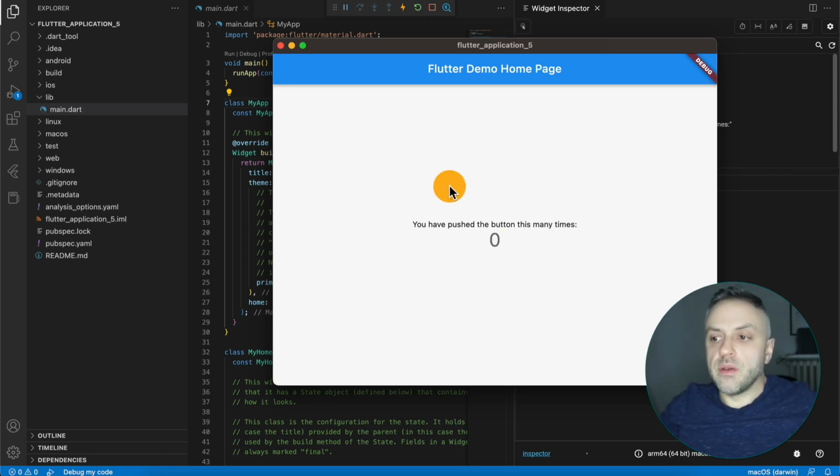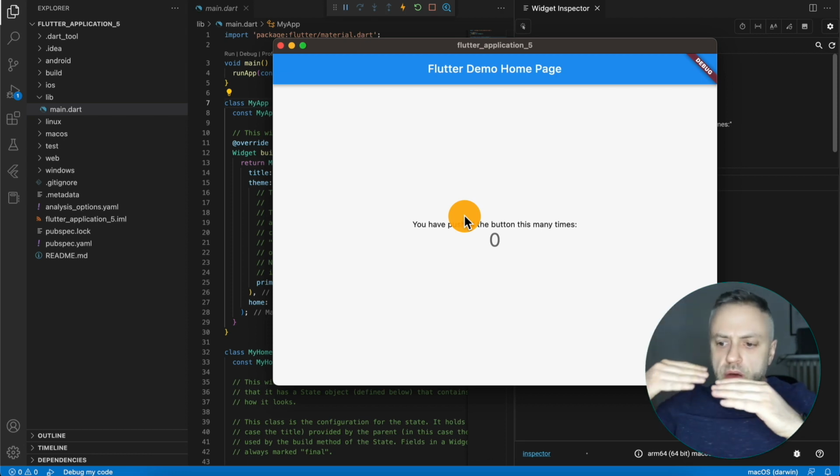Now, you can have just widgets. You can have children of a widget. You can have children of widgets, meaning grandchildren. You essentially can have a tree of different widgets. So you can have an app at the top, and then maybe two widgets that display maybe an app bar here, and then maybe a container here, and then a container can have another widget, a child widget, and that child widget can have other widgets. So it's not just widgets. Yeah, you can have widgets on the same level, but you can also have different children, right?